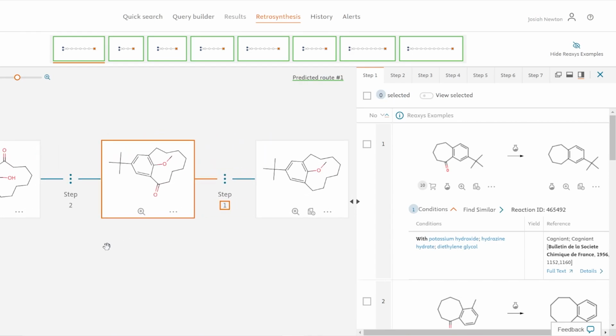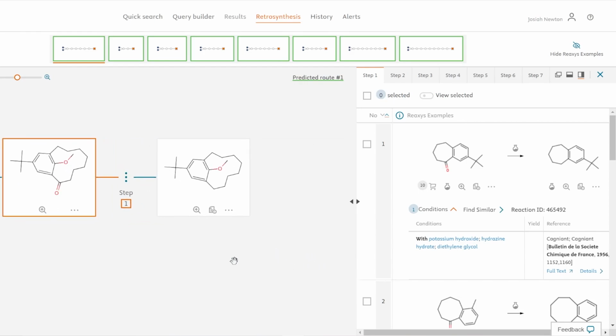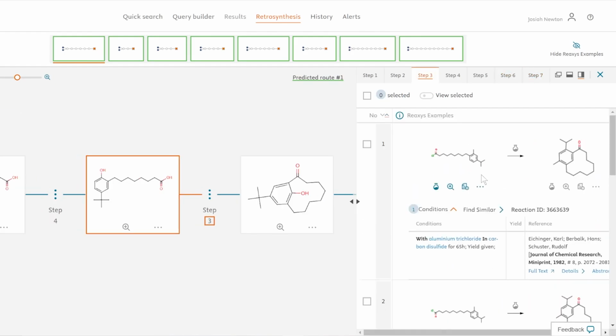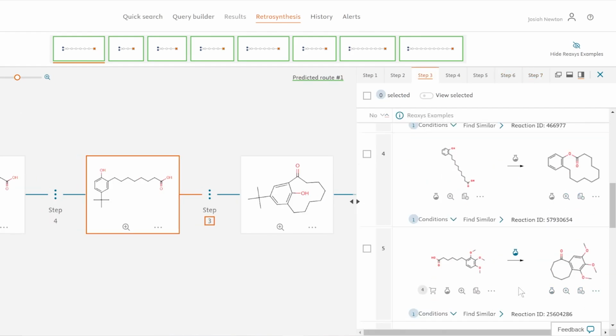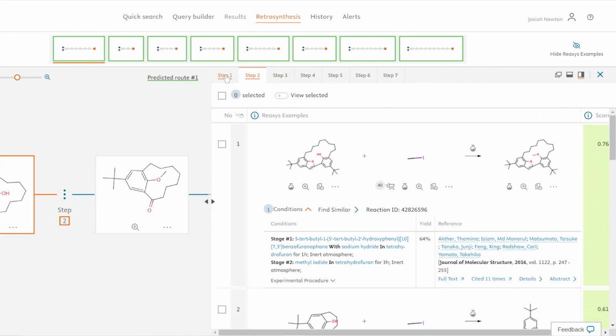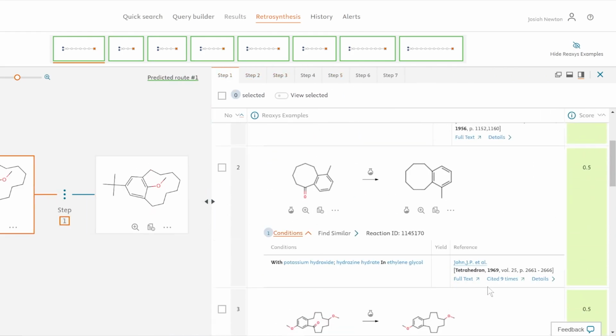When we look at the route that the Reaxys retrosynthesis planning tool proposes, we can see that there's a lot of steps to it. So while this might not be the route that we would actually take when synthesizing this type of molecule, it still shows us some different ways that this sort of motif could be created. I'm a bit skeptical that the presence of a phenol would be tolerated for this Friedel-Crafts, but if you think that this could be done, you can let me know down in the comments.